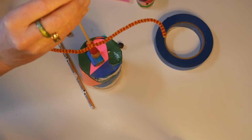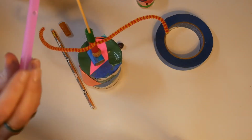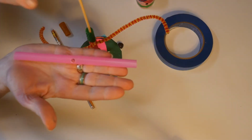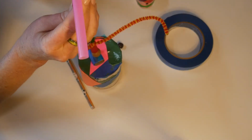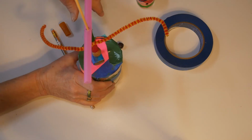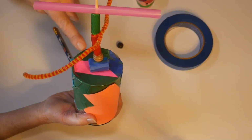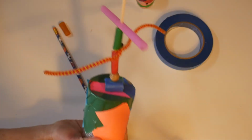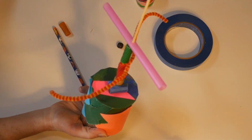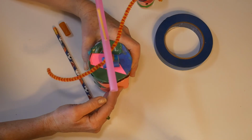Then I'm going to use another spacer, and then I'm going to use a different kind of boom. This is a milkshake straw that I've hole punched. These also make great beads if you cut them. And insert right over the top. Now can you see my two booms and my spacers? It's already beginning to look really cool. I'm going to finish. You guys do the same while I'm building mine, and then I'll meet up with you to finish our sculpture with the sails.